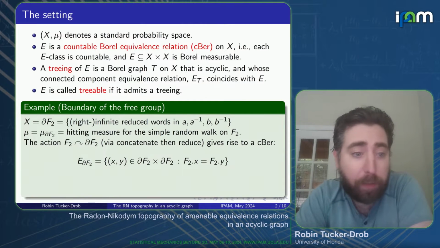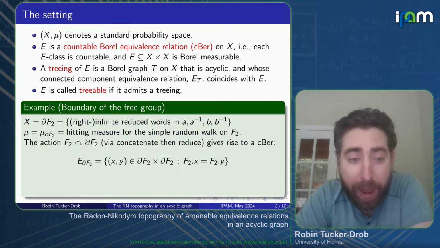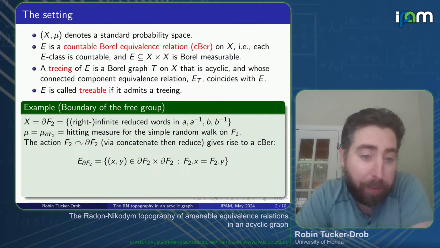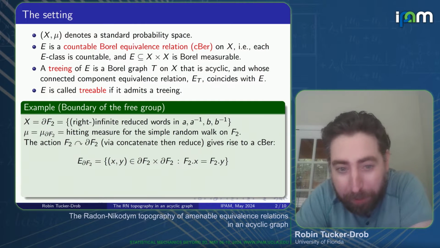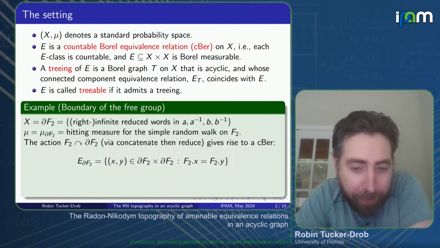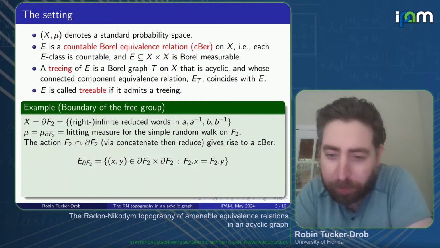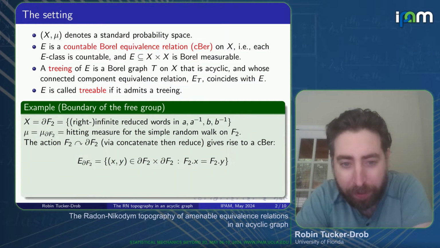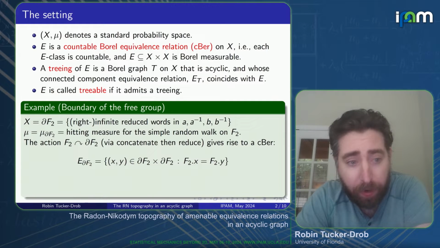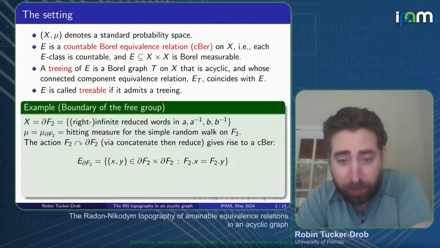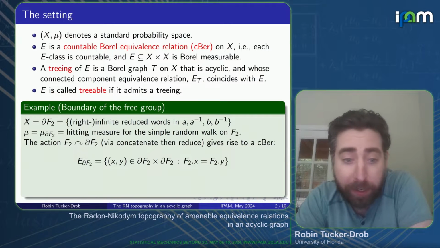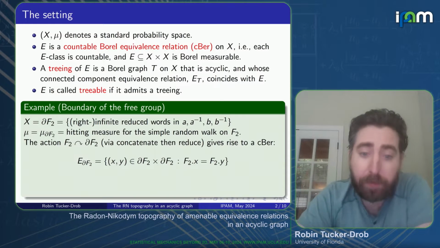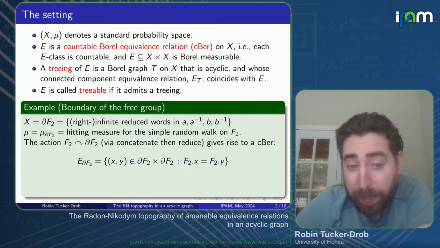And the equivalence relation on the boundary will be the one coming from the action of the free group on the boundary. An element of the free group is just a finite reduced word, and we can multiply a finite reduced word by an infinite reduced word by concatenating and then reducing, just how you would do multiplication in the free group itself. It's just now it's acting on infinite words. All right, and so the equivalence relation associated to it is a countable Borel equivalence relation. It's the equivalence relation of having the same orbit. So I'll call it E sub boundary of F2. So it's all pairs that lie in the same orbit.